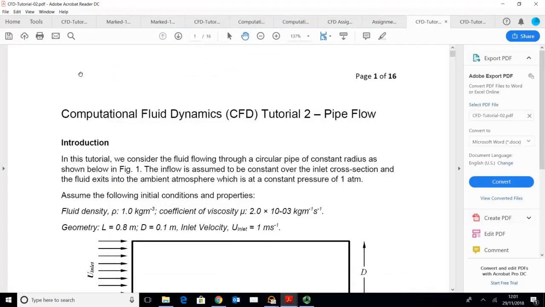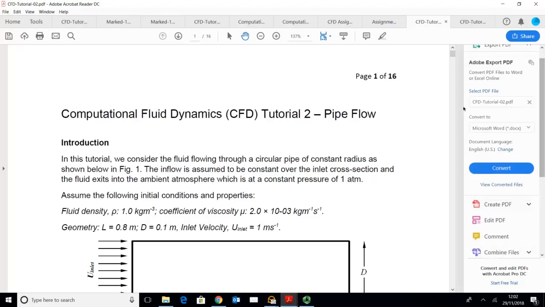Tutorial 2 defines a laminar pipe flow problem. Here what is given is the geometry of the pipe.